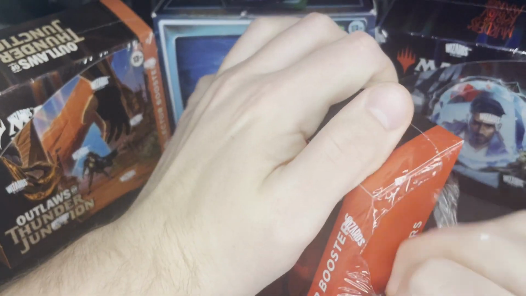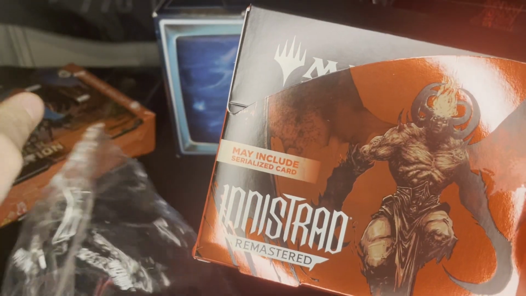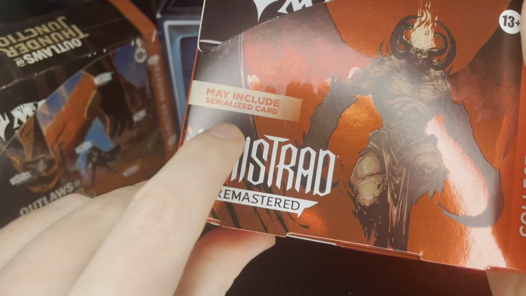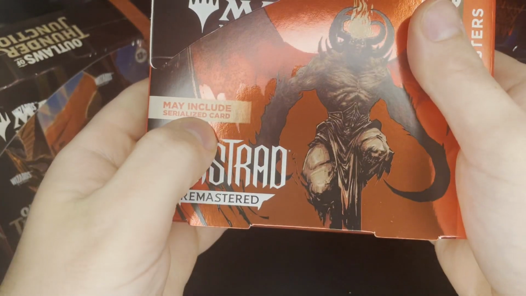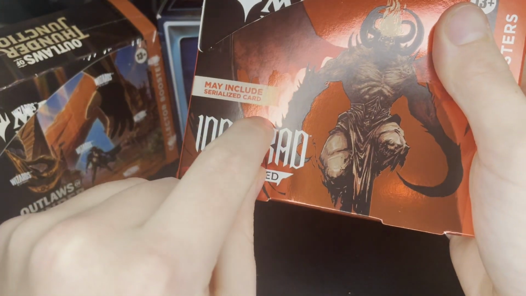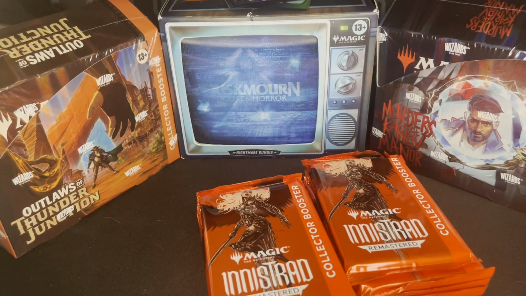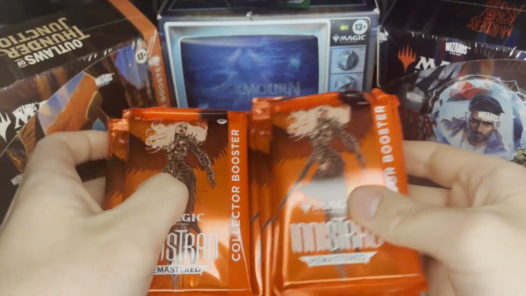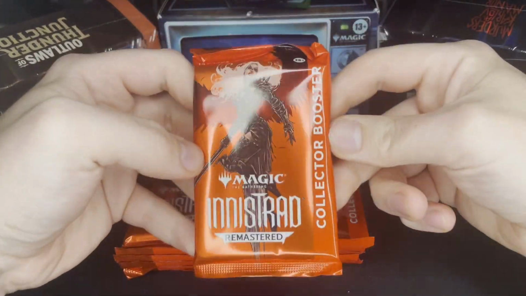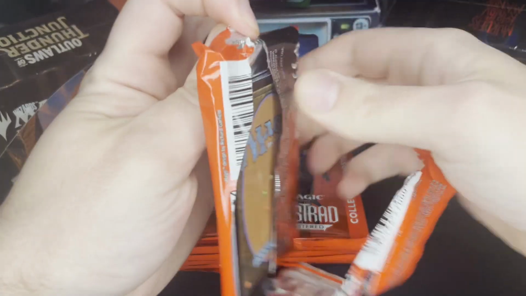So let's get right into this and see what we can get. There's a lot of sweet value in here. There's even, gosh darn it, there's even a serialized card, potentially. I feel like this should say may include serialized cards or may include a serialized card. Like, automatically just doesn't seem right, but serialized cards, there's some poster versions and then some pretty solid commons and uncommons. Mostly, the retro foil Delver is super sweet. But let's go ahead and get into these packs and see what we can get.